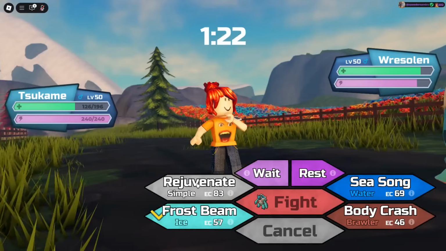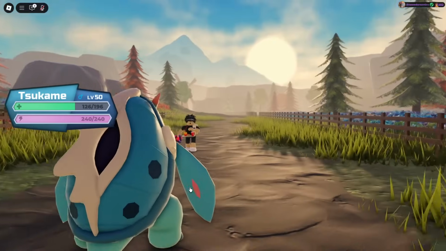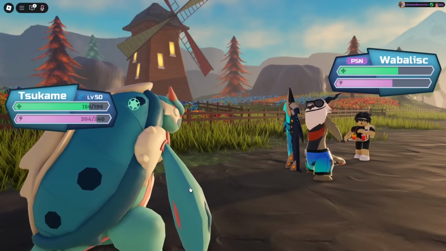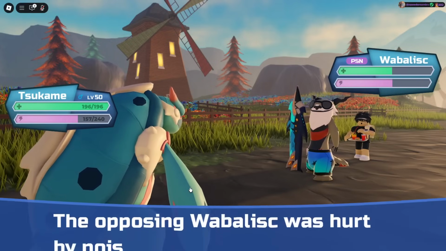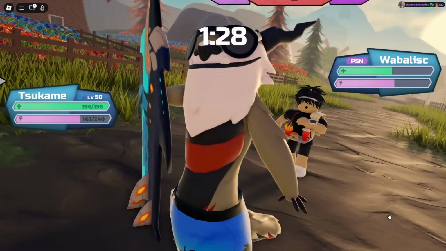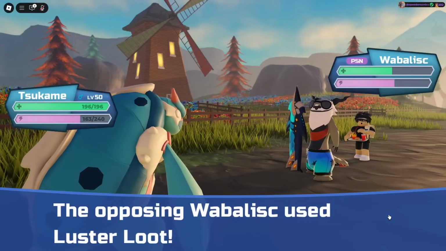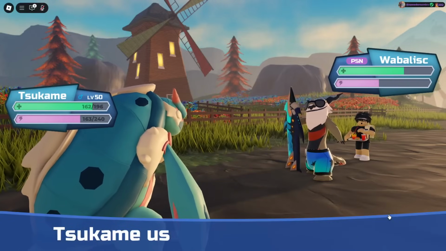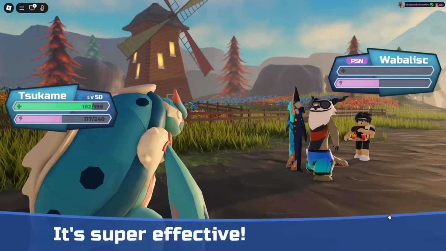I don't know what I want to do here. I'm gonna rejuvenate and see what they do. I mean, they showed Frost Beam, right? If they deep freeze, do I lose? I don't think so. So I'm just gonna see if I can kill it. They Luster Loot. Okay, my Body Crash should just kill the Waba here. And Eeka should be in a solid spot, a fine spot right now.